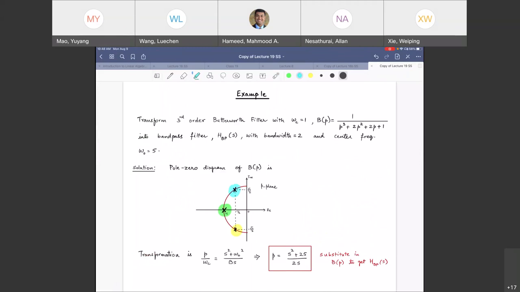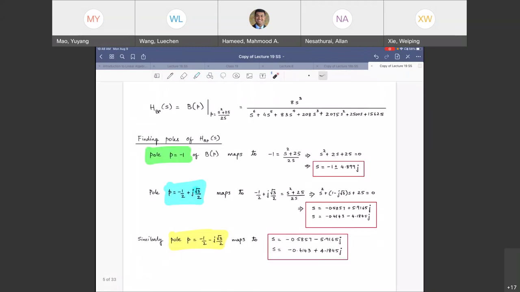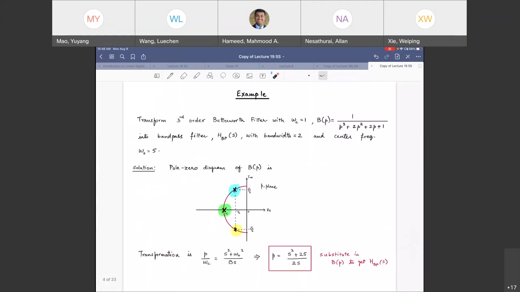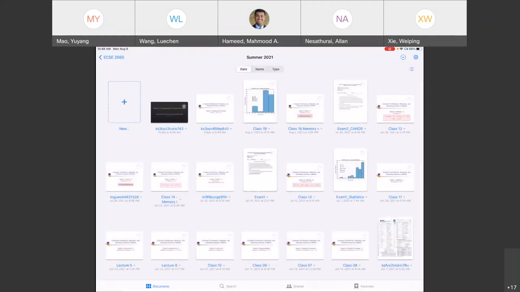How did you solve for the poles? Exactly this way. How did I solve for the poles where? In the low pass or the band pass? Low pass were derived in the previous class, right? Omega C away from the center, all at equal angles. The poles which were negative one and those two imaginary ones. So the low pass filter corresponds to the Butterworth derivation that we did in the previous class.